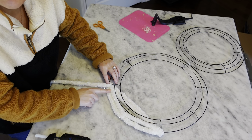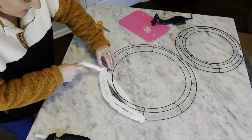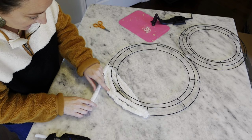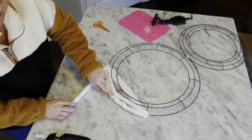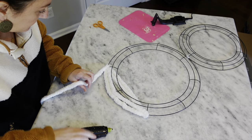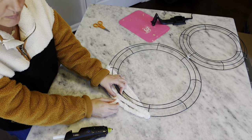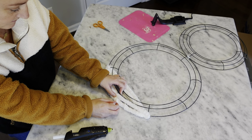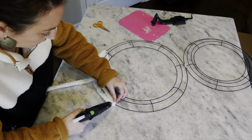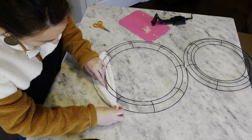Now you can kinda see I've got a gap in between my two rows of yarn. So I'm gonna lay this right across that spacing, that gap right there. And I'm gonna put hot glue right here on top of this yarn where that crossbar is. So I'm gonna pull that snug right to there. Apply pressure. Same thing, I can see that gap right there. I'm gonna put hot glue on top of this yarn and pull that over to that.